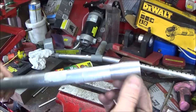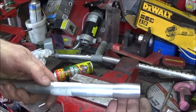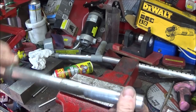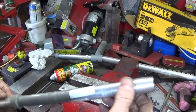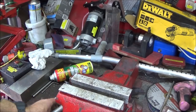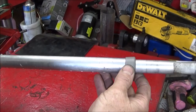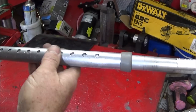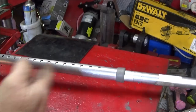And it is nice to get a nice tight fit like that, and you can use Loctite 638 if you want to, but that one's good enough. That's never going to come out unless I bang it from the other end, so that's all right. And then if you want to, I'm going to do it with mine, you can spray it with some acrylic paint or whatever. I'm going to do mine black so that it gives it a whole new look.